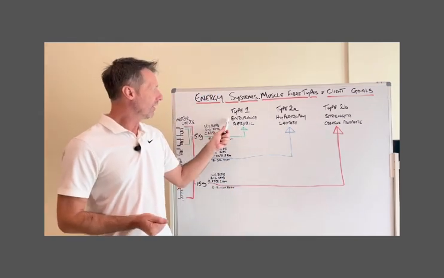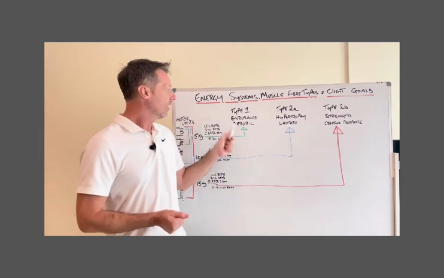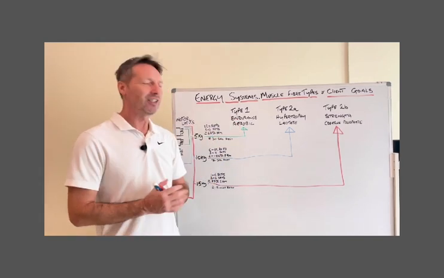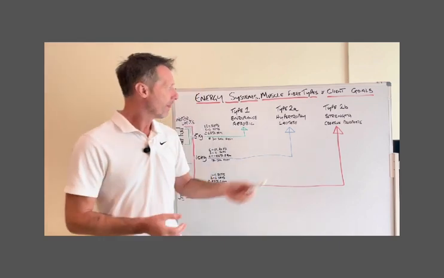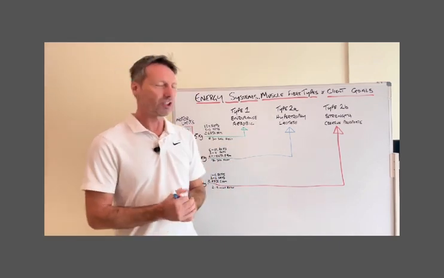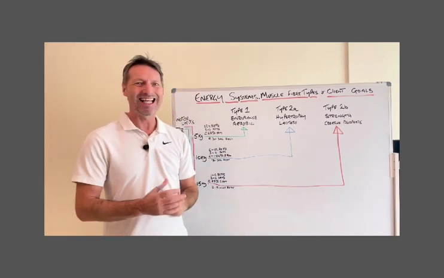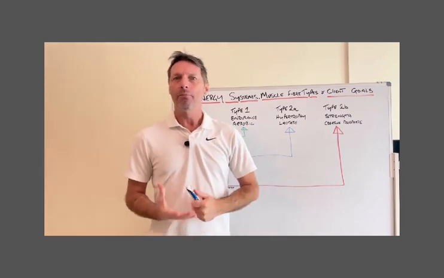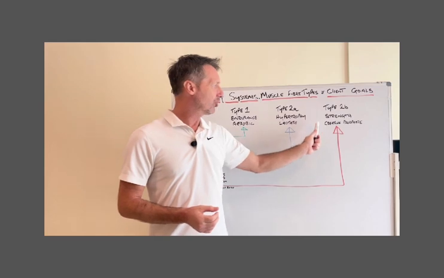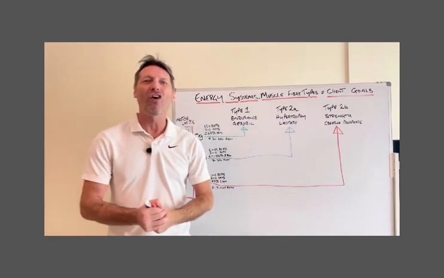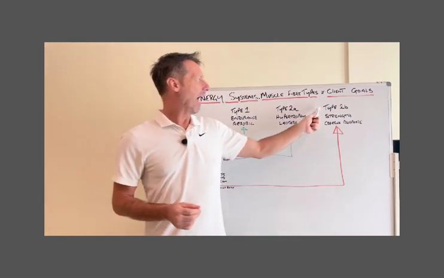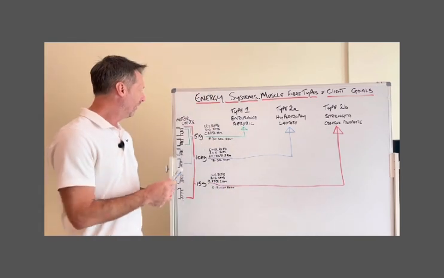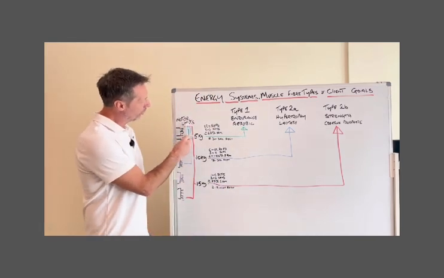So when we're using the endurance system, we'll be using the aerobic energy system based around type 1 muscle fiber. If we want to increase muscle mass, we'll be using a lactate energy system predominantly, and we'll be using type 2A muscle fiber. If we want to get stronger, we'll be in the creatine phosphate energy system and predominantly using type 2B muscle fiber.